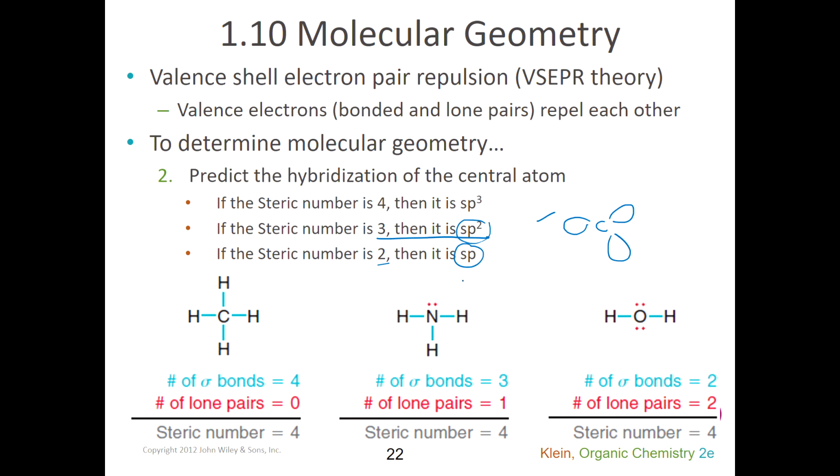So you should hopefully see the relationship between the steric number, which hopefully you can calculate if you can determine how many sigma bonds and lone pairs an atom has, and the type of hybridization that the atom has. Because it is common for students to have trouble recognizing the type of hybridization. So my recommendation is calculate the steric number first, and then relate that to the type of hybridization that the atom has.